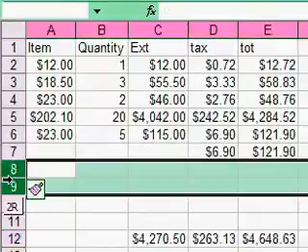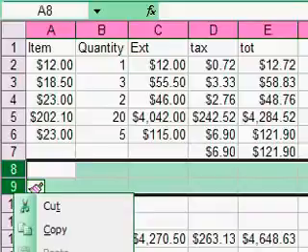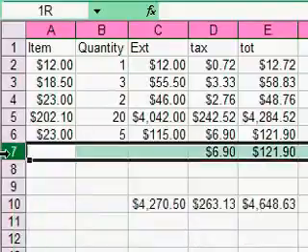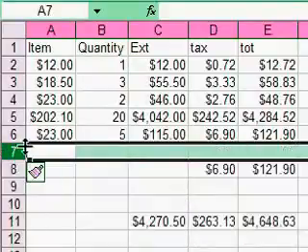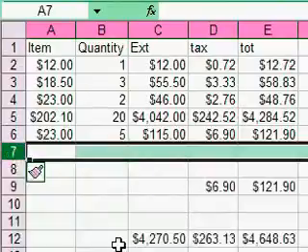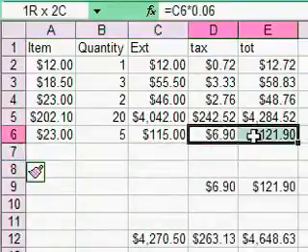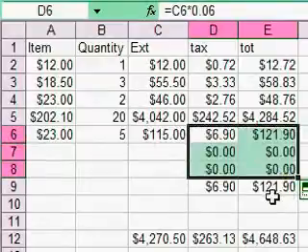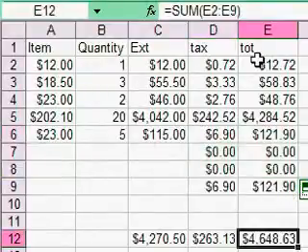The way to recover from that is to delete these because they're no good to you. And then here you do insert, and then copy your formulas down, and you'll see that we got them this time, E2 through E9.